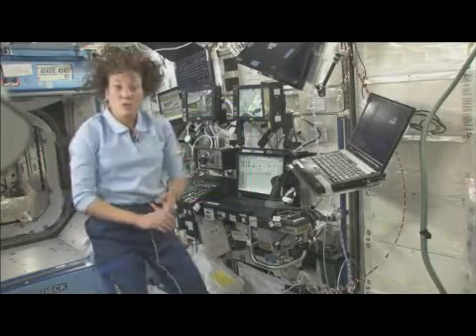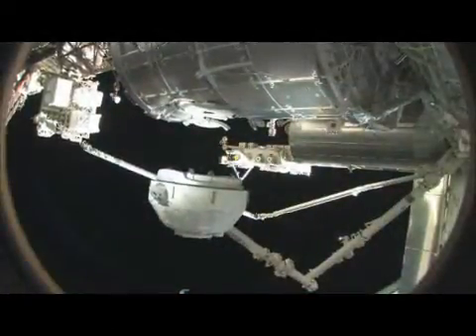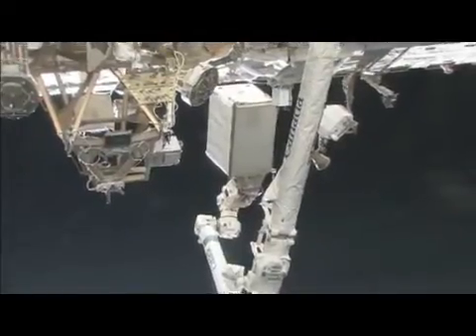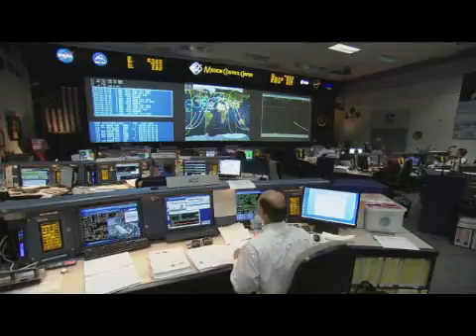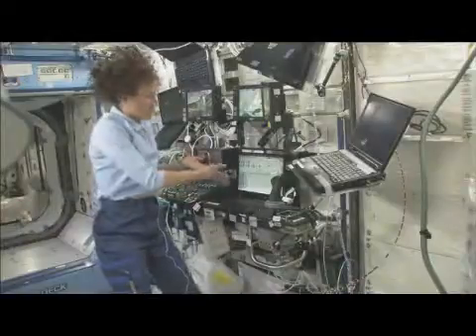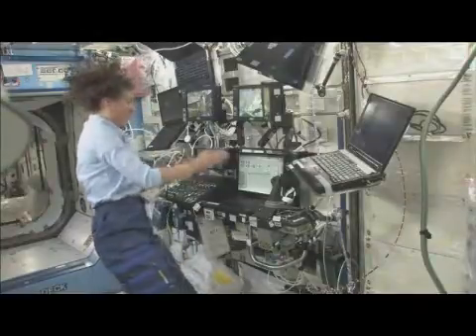There are different modes. You can fly it manually. You can fly the station arm in operator commanded modes that are computer programmed. You can fly single joints — many of the same things. But you do all of that from right here on the computer, rather than pushing buttons like before. A lot of our routing of cameras can be done on the ground, but you can also route cameras from right here, which is primary, and that would be our backup place.